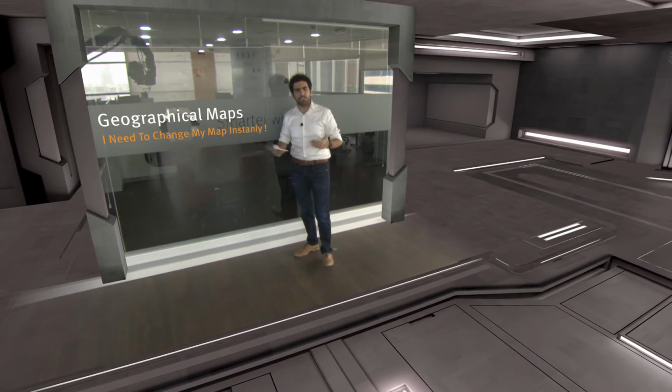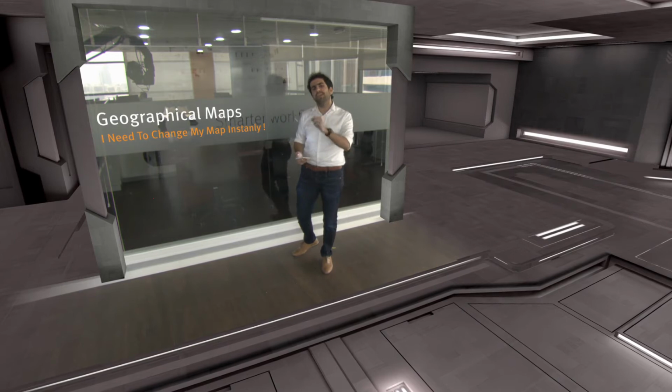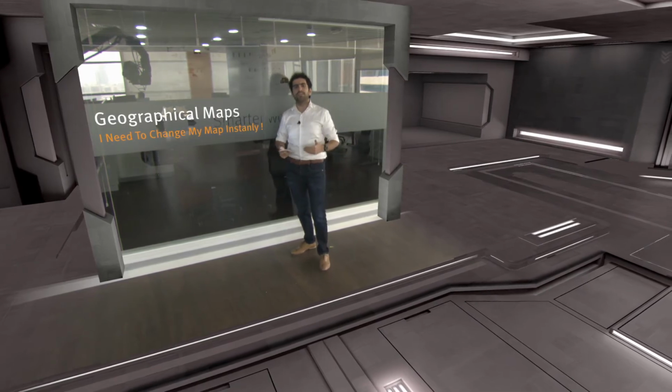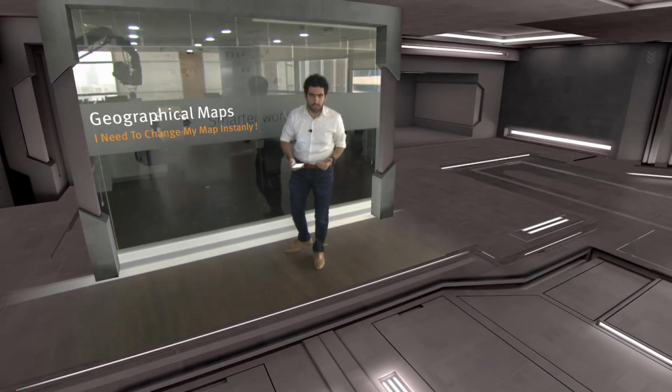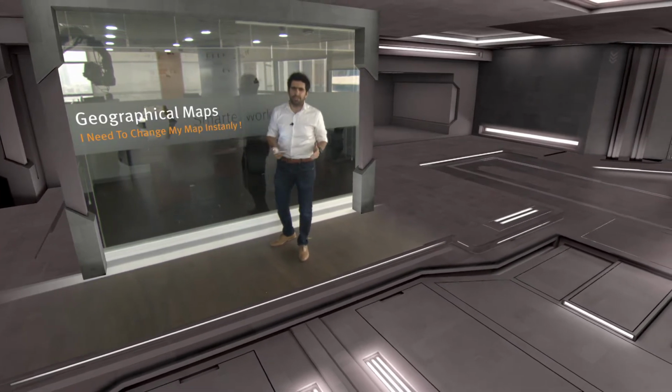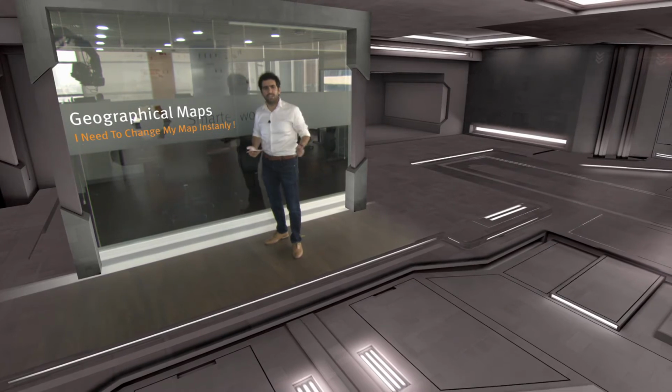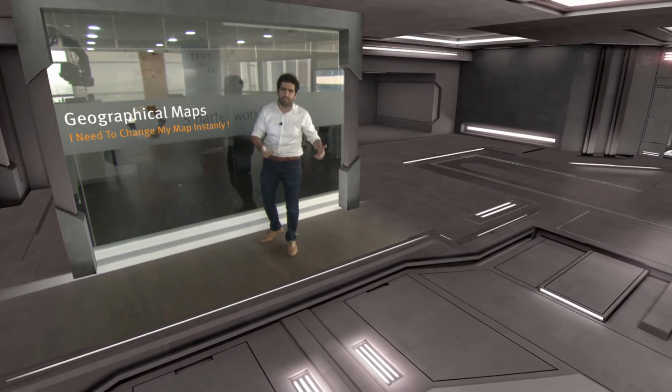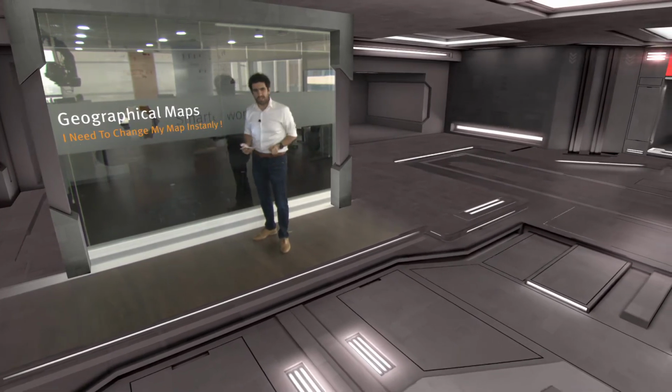Now, there are a lot of different solutions out there that can provide maps, but the main limitation of these solutions is that they end up giving you a pre-rendered clip or image. Does that really work in a news environment? Well, in a news environment, if you need to have a map, then you need to have a designer who can create the map, design it, and then render it, which is a time-consuming process.